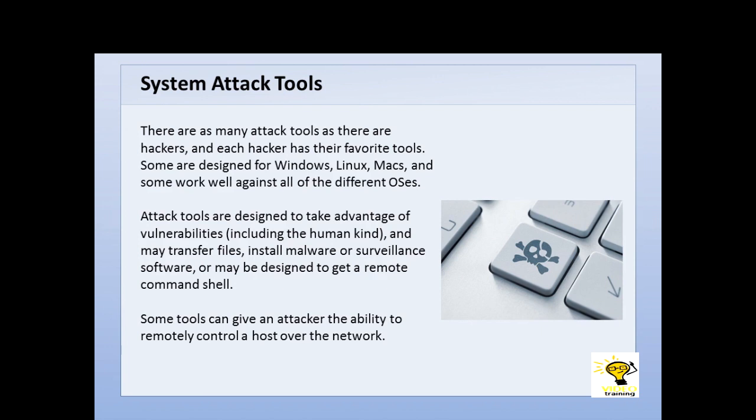Now, attack tools are basically designed to take advantage of operating system vulnerabilities, such as buffer overflows or configuration issues that an operating system may have, or any other kind of vulnerabilities. And this could include the human kind of vulnerabilities, the kind of vulnerability that causes a human to just have the urge to click on that pop-up no matter what. Now, some of these tools are designed to transfer files. Some may install malware. Some install keystroke loggers or surveillance tools or other types of malicious attack tools. Still, others may be designed to get remote command shells.